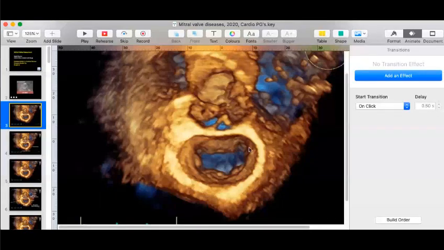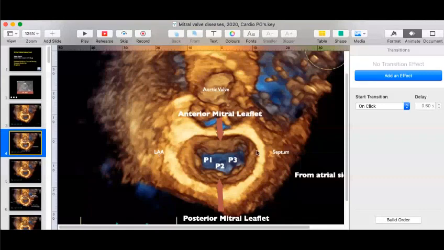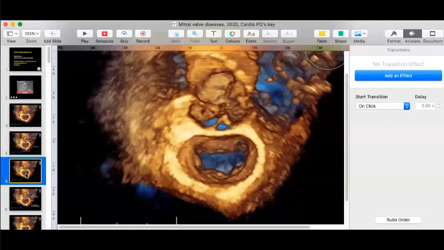P3. So just to get the anatomy correct, you have the aortic valve here and the tricuspid valve on this side. Faintly you can see the pulmonary valve here. This is from the left atrial side, so the appendage will come somewhere on this side. The segment on the tricuspid side is always the third segment, and the segment on the atrial appendage side is always the first segment. So that is how you can remember: three, tricuspid; atrial appendage, one. So left atrial appendage, you have the septum, and then you have these three segments here.